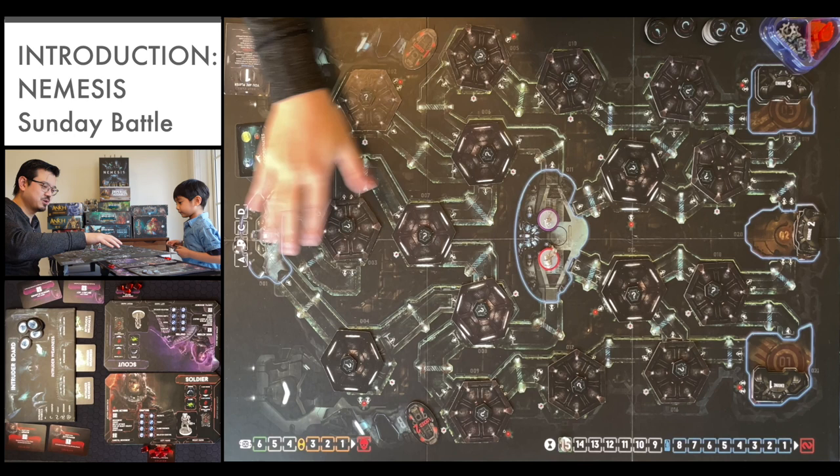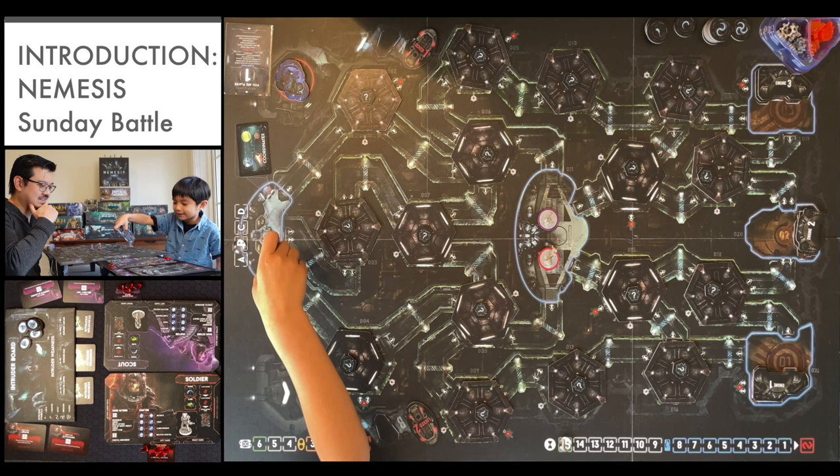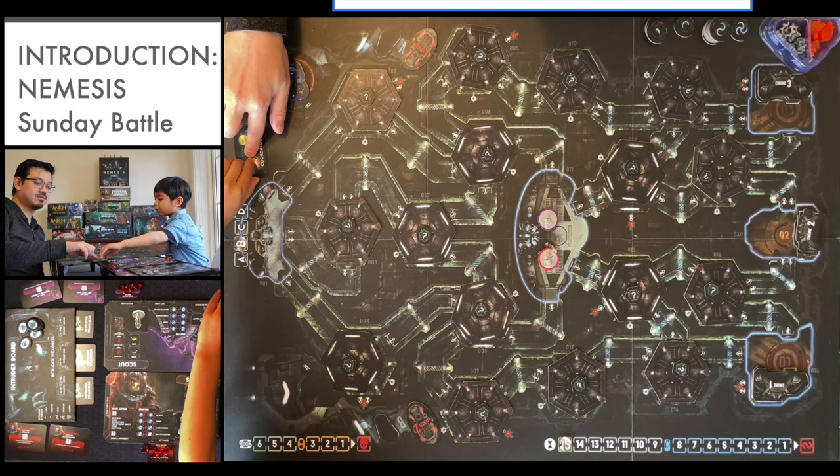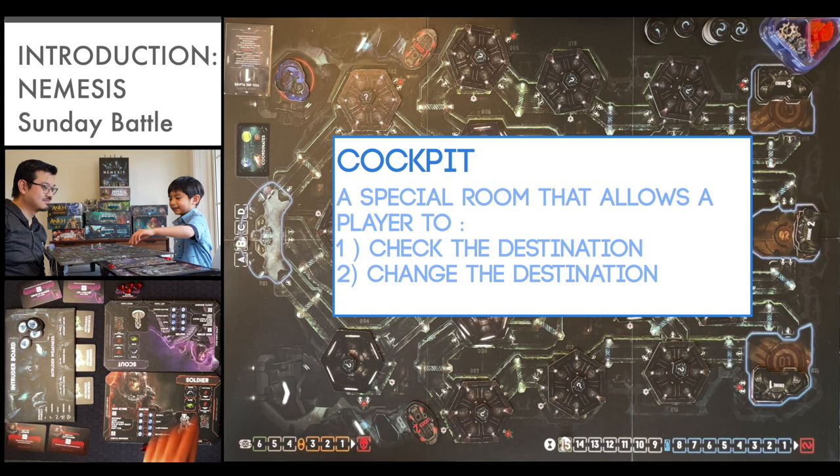Here we've got the cockpit. The cockpit features amazing actions. Yes, and we don't know where we're going. Set coordinates. So, first action to do in the cockpit, you can change the destination track, which starts at E.